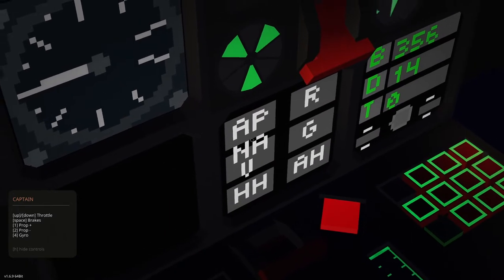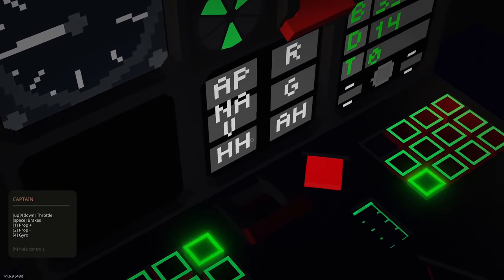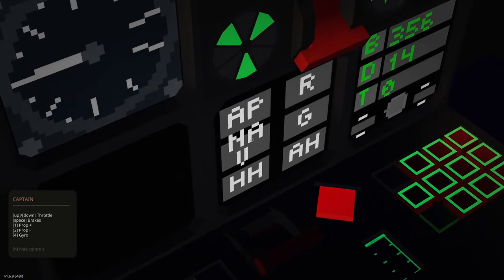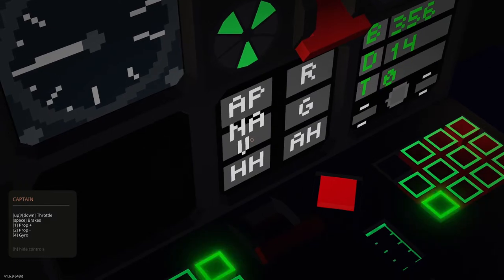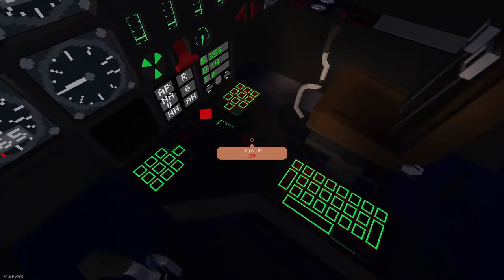you want nav to be by heading hold, so you can switch easily, clicking from heading hold right to nav, and then from nav to heading hold. That's how you want to set that up. So that's good. That's fine. I just need to switch that. So nav is going to be 11. GPS is fine where it is. That's 12. I just need to change some numbers. Okay, so that's fine.